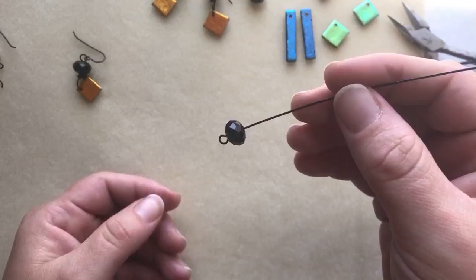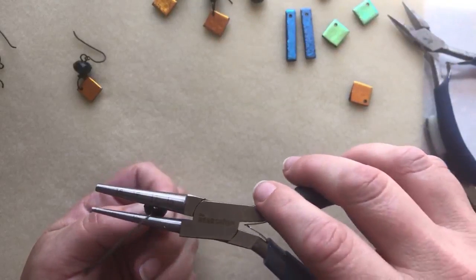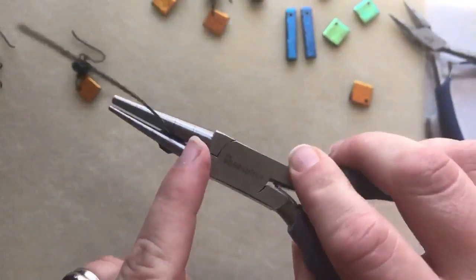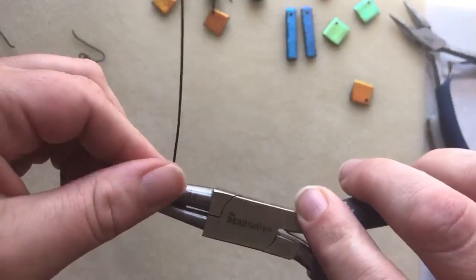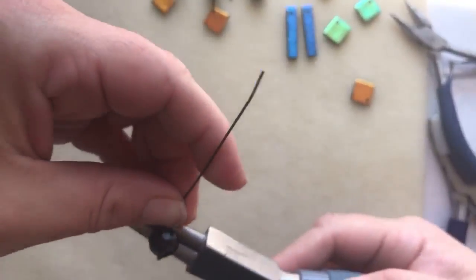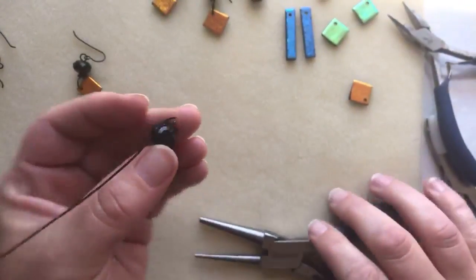So then you'll slide on your bead. You're gonna hold the eye pin at the bottom. You're gonna pick up your LoopRite looping pliers, and I'm gonna push that all the way down so that it's flush with my bead down there, and I'm using the number 7mm. I'm just gonna take my thumb and have it help me move the wire all the way around. You want it to go around the back too, so use your finger and get it to go all the way around, and then you can pop it off.